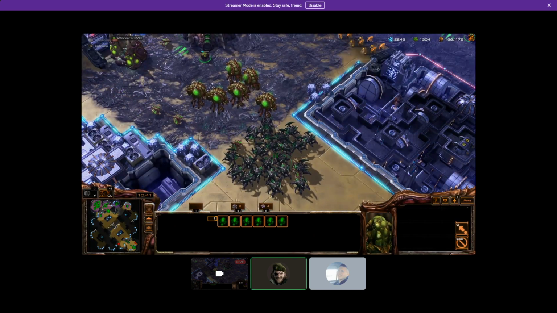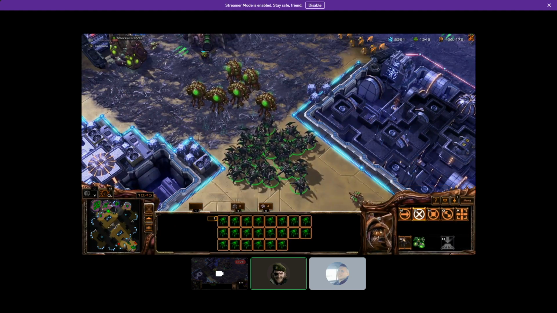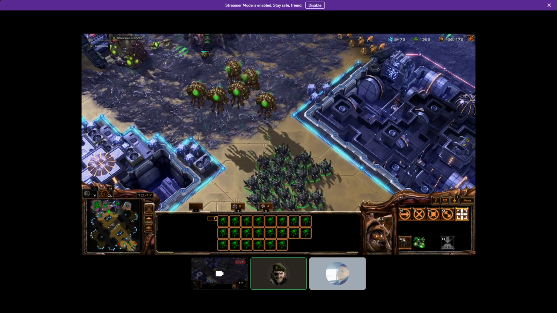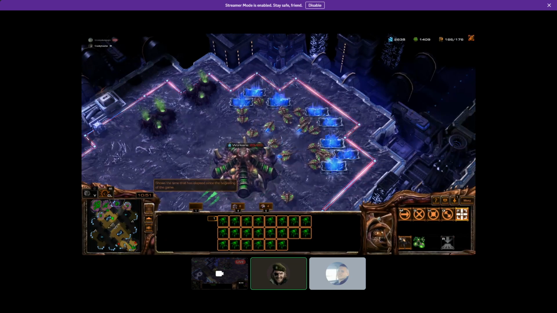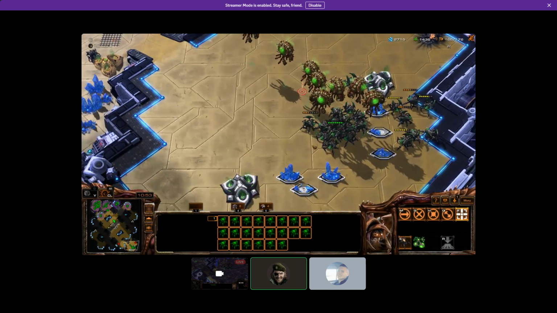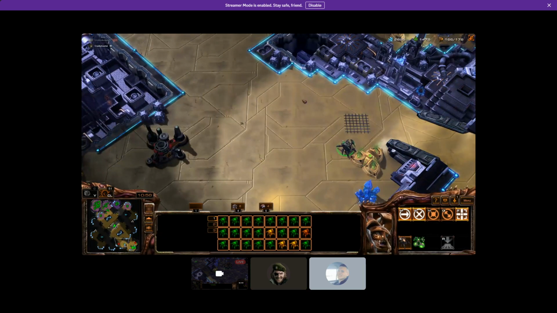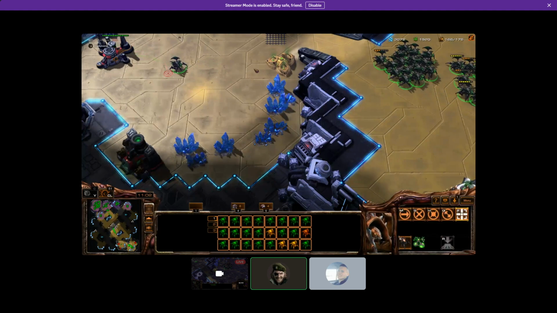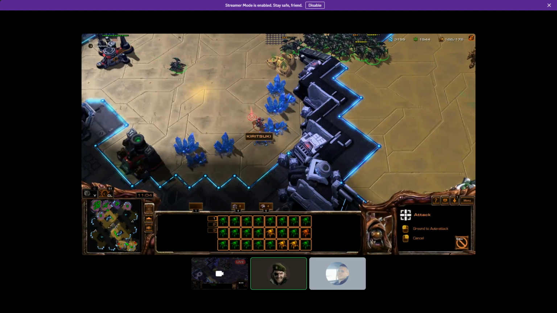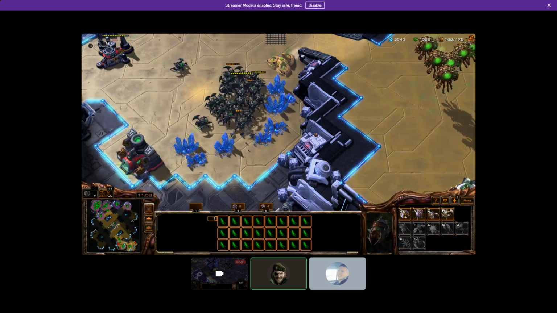So you can box your roaches, you could double click them, you could press caps lock, which is very bad, which is what I do, and then just A move. And just look at your army right now. What's your army doing? Oh yeah, and I want you to get used to, oh my god, you sent your overlords there too. Well, that's fine. But why is he not surrendering? Anyway, I want you to get used to teching up too. So why don't you do your tech up after your first attack? Let's pretend your first attack failed or you didn't win the game, because obviously it didn't happen.